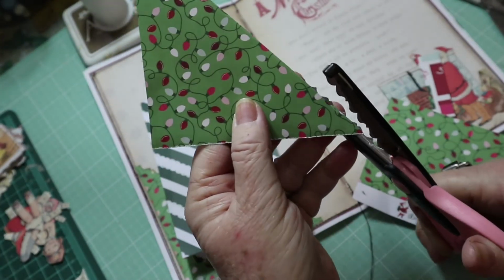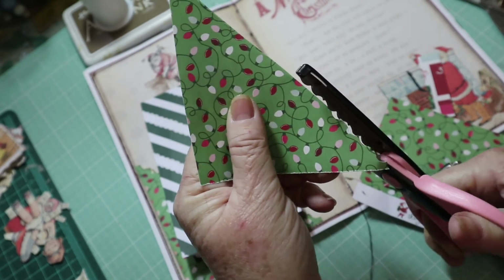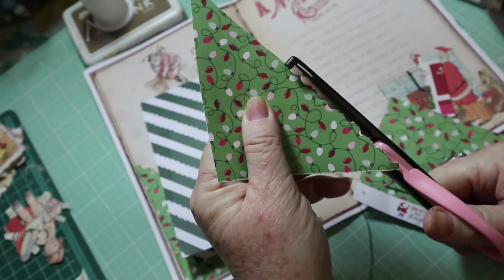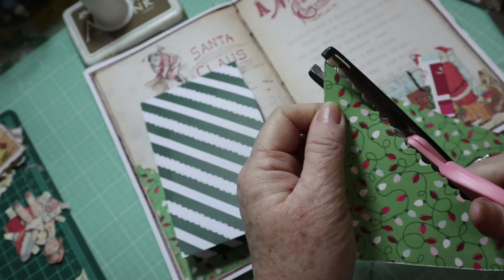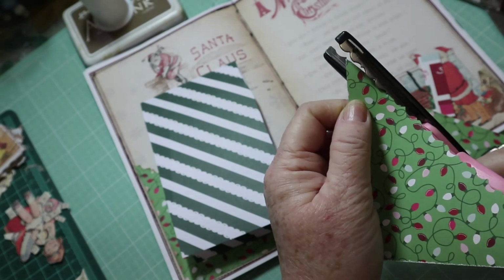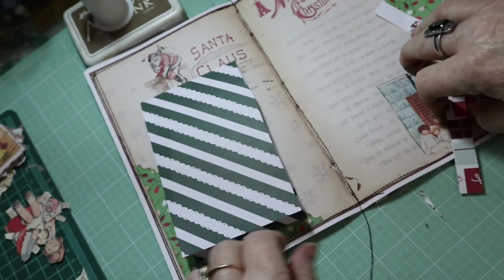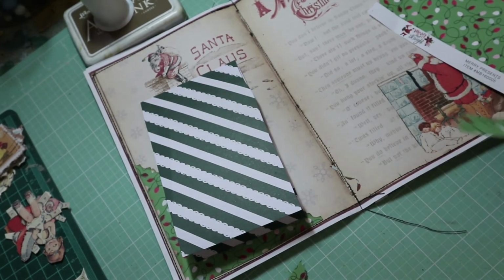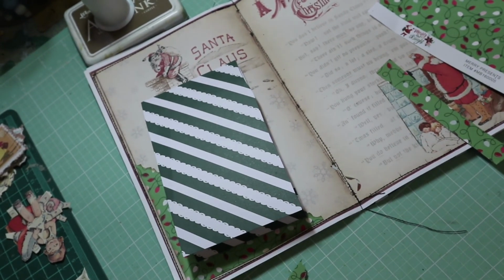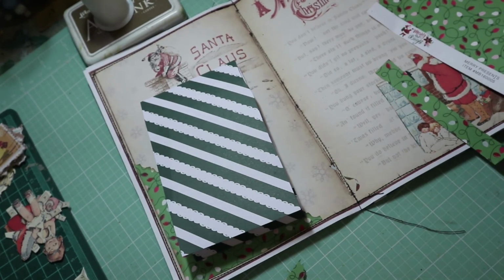So now we still have the other side. So I can still go along and make some more scalloped edges. These are called Colonial. Not actually a scallop. It's a scallop and a little zigzag or something in the middle. Let's get rid of our little papers. And there goes the cap to my glue.